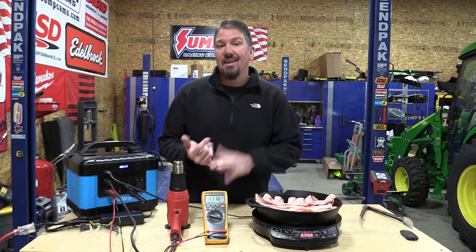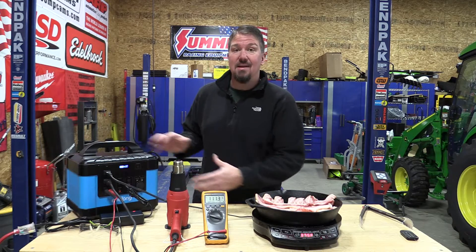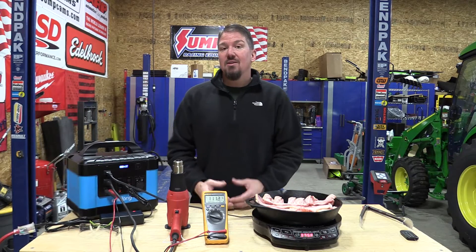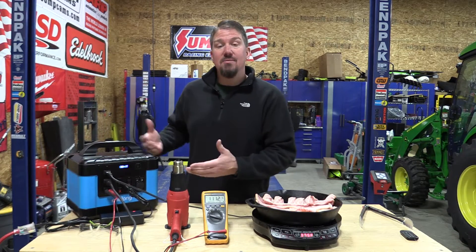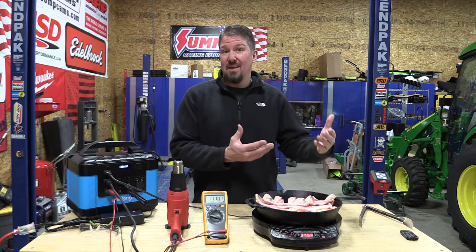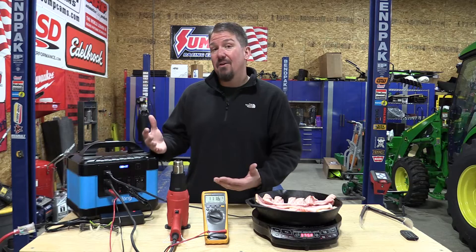These days you're looking for a lithium iron phosphate battery pack that's going to last 2,000 plus charges. You can get nice higher-end lithium ion ones like this one sitting here, but it's only going to probably last you about 500 charges. So when you're looking at the cost of these models, you not only want to look at watt output and what you're going to use it for, you want to look at what battery system is on the inside, what it can actually power, and how many times you need to charge it.